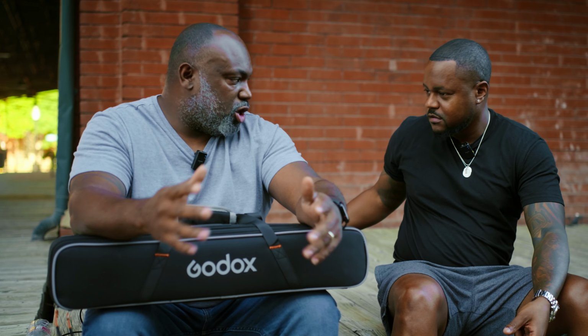After looking at the shots that Keydrin used, the S200, it feels more like you were shooting with an 8x8 scrim. The light is very soft all the way around, which you don't normally get with just a regular modifier. I didn't see any hot spots. I think that's because of the design of the light. When you think about it, there's no light punching directly at your subject. It's coming out, wrapping around, and coming through the softbox. So that's crazy.